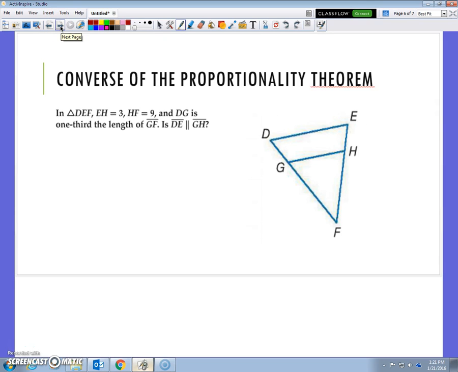If triangle DEF, EH is 3 and HF is 9, and DG is one third the length of GF. So, that's going to be a little trickier. DG is one third of GF. So, if we say GF is X, this could be one third X. Now, if that bothers you, what you could also do is instead, you could say, well, if this is one third X and this is X, it would be the same thing as if this was just X and this was 3X. As long as GF is represented as 3 times the length of DG, your proportion will be the same. It will. But, the way it's written, it makes it sound like this would be one third the length of this guy. Same thing. If this guy was 3X, it would be X. If it was 6X, it would be 2X. If it was 9X, it would be 3X. As long as this proportion is going to make sense, all those fractions reduce the same. But, just for the sake of getting this one third in here, just like the problem says, let's go ahead and do it.